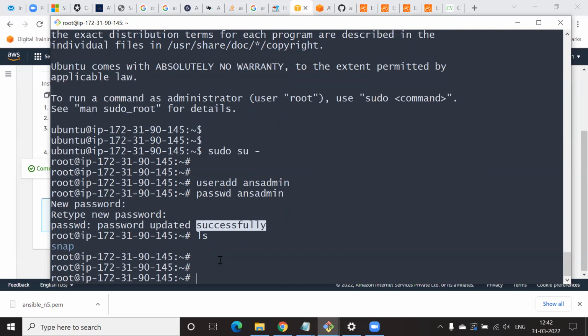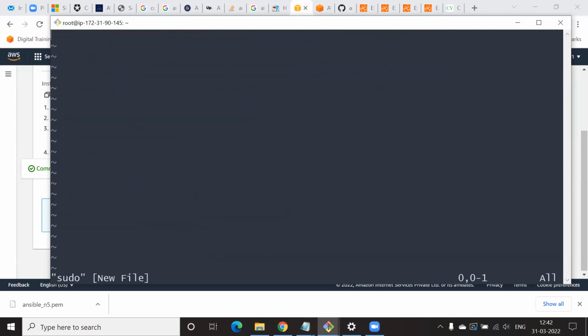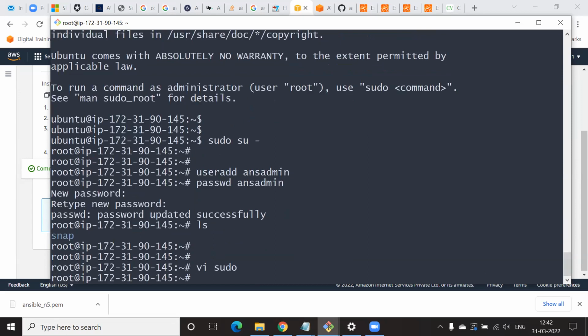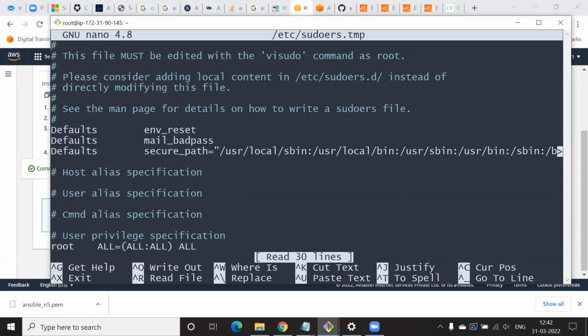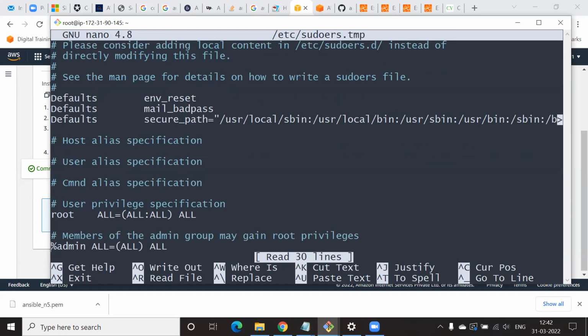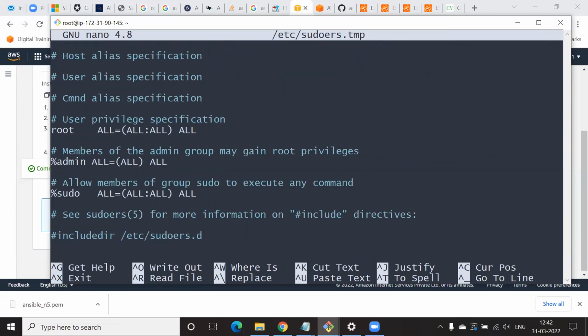We'll do a visudo. visudo is one word. We are changing sudoers, we'll put them into sudo. Under the root, paste this one for ansible.